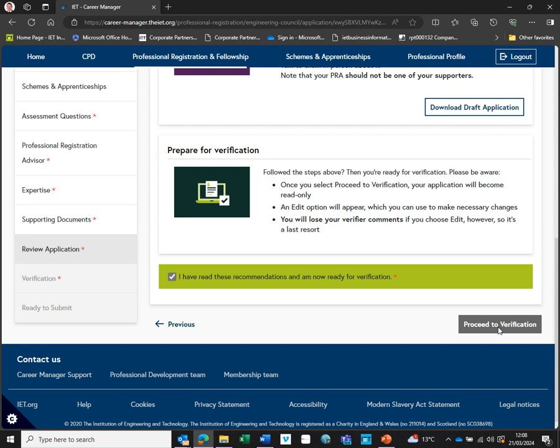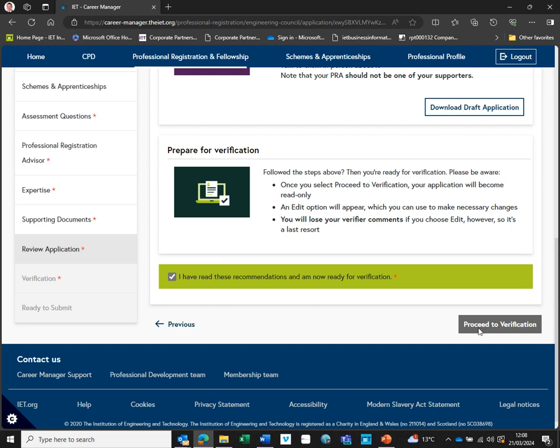Now, once your supporter or supporters have completed your reference form, they send it back to you electronically via Career Manager, and it appears in your version of Career Manager in this section here, which is obviously grayed out for me, in verification. So you can read their reference form.